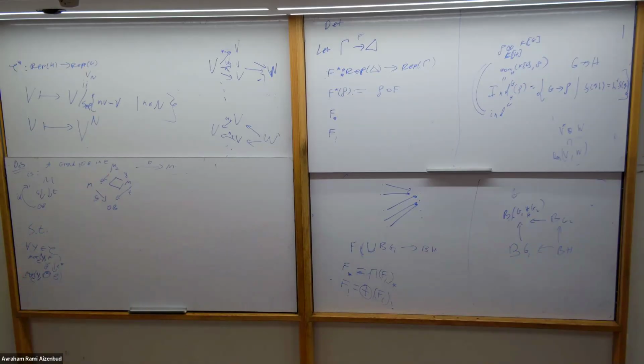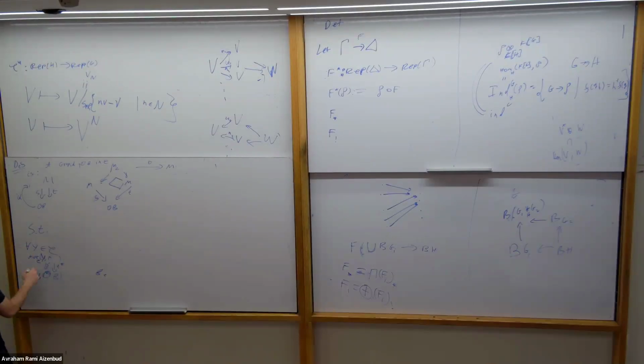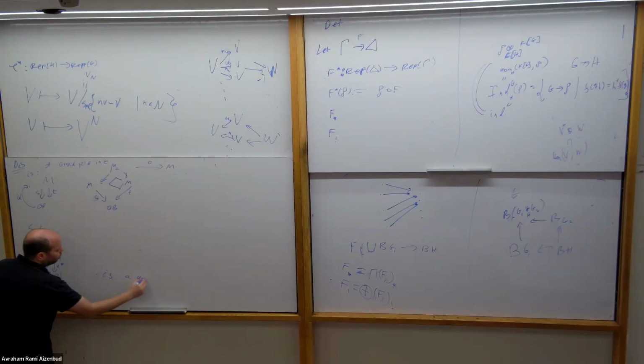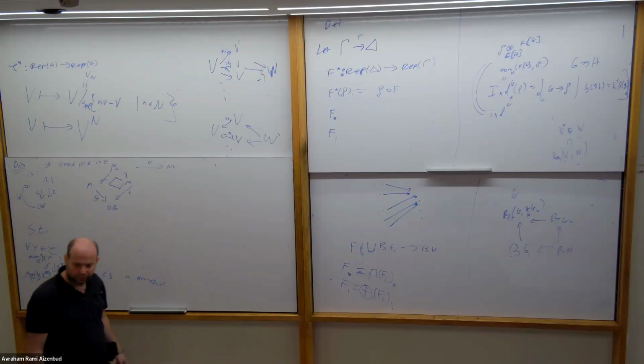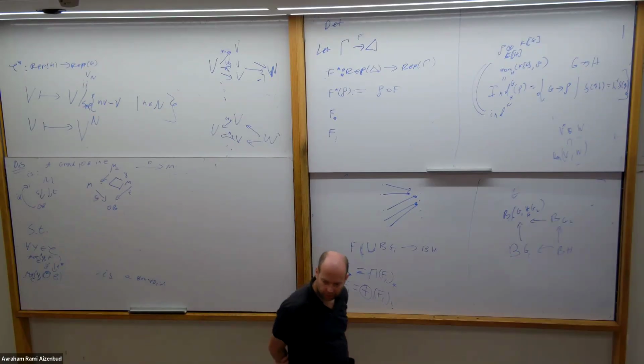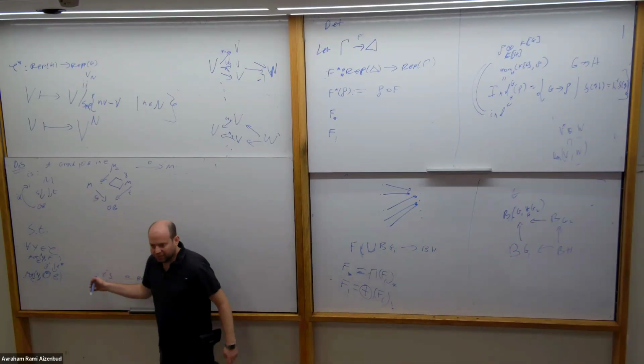And so we have here source, we have here target, and we have here the composition map, which I don't want to write. And we want this thing to be such that, so I don't need to write the axioms because I just say that all the axioms are written.